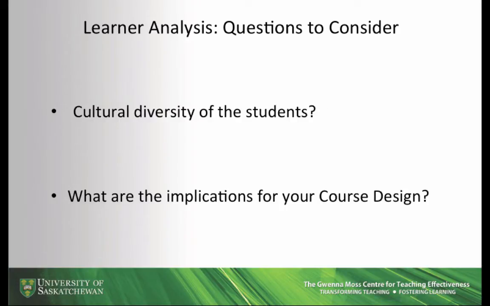Another question to consider is, what about the cultural diversity of your students? So how could this impact your course design? Well, one way it could impact your course design is thinking about maybe the examples you use in class. Do those examples mean something to students from different cultures, or are they maybe only applicable to Canadian students? Right, so do you talk about, for example, hockey a lot in your examples? If you talk about hockey, you might not be reaching some students. You just want to consider these things.